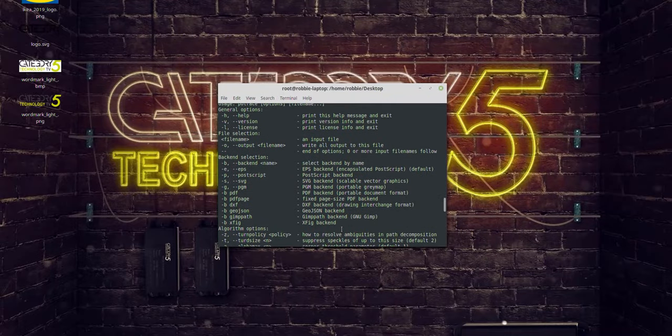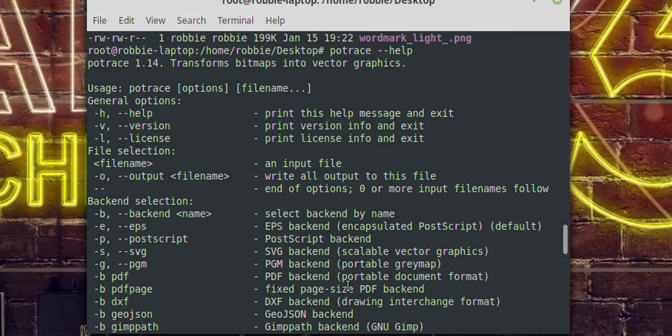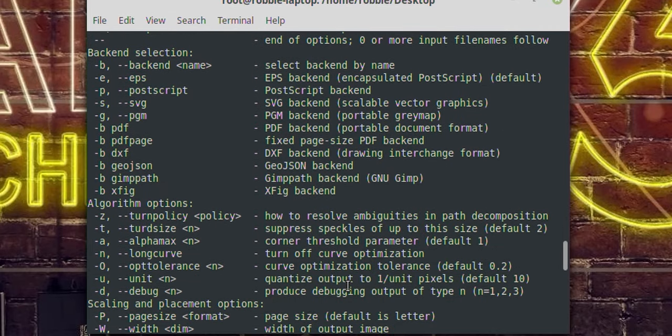Well, it's grayscale, right? So maybe I can work with that. I can look at the options that are available to me. Let's see if grayscaling it would do some kind of difference. So looking at our output options here, let's get a closer look and see what kind of options we have as far as the colorization goes.